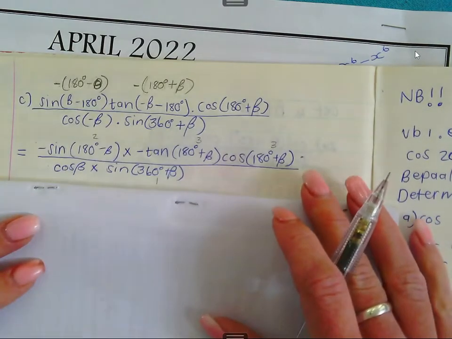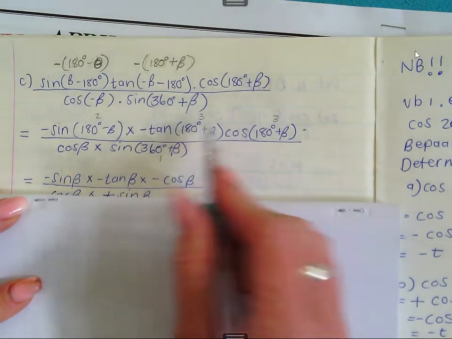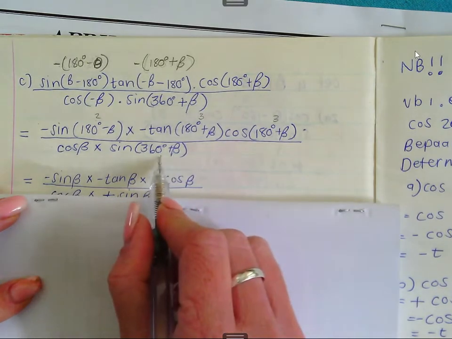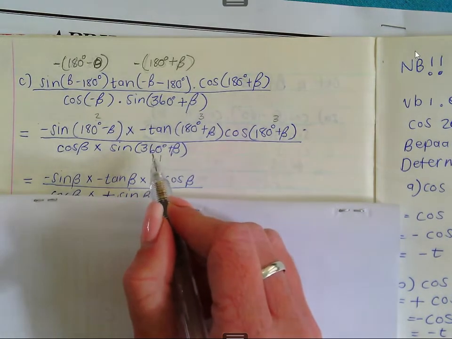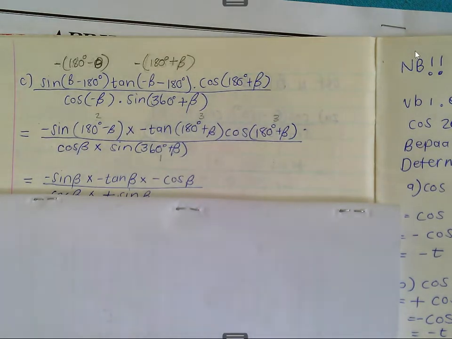Now I'm going to change the signs because of the quadrants. That is the second quadrant, the third quadrant, the third quadrant, and the first. Do you see that one? 360 plus. We haven't come across one like that before. But if you're around one time, 360 plus, that would just put you in the first quadrant. Do you agree with that?